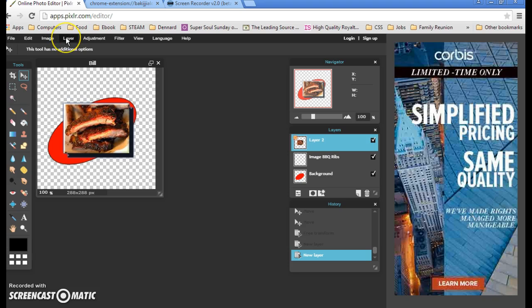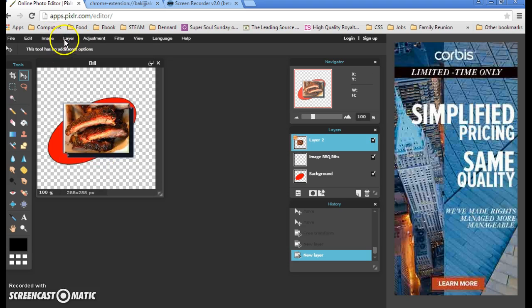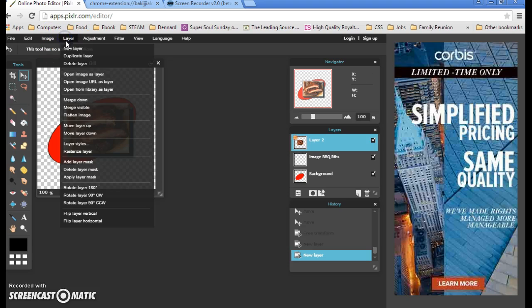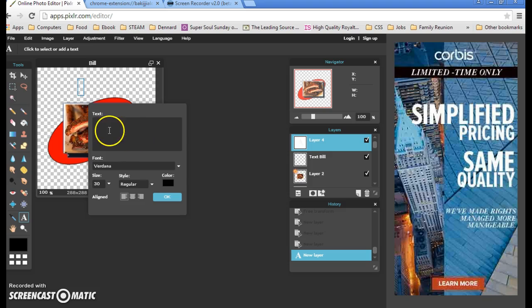Now I'm going to rasterize this layer because I may want to make changes to this particular layer. So I'm going to rasterize the layer. Then I'm going to start a new layer because my new layer is going to be text. Okay, you can see it says layer 3, and I'm going to put TEXT, and that text is going to say Bill. And then clicking out of it, I'm going to my text tool, clicking on text, clicking where I want my text to go, and I'm clicking in my text box, and I'm typing BILL'S.